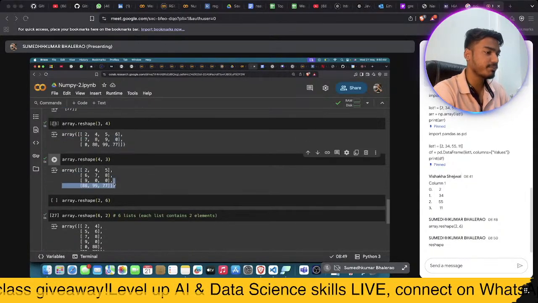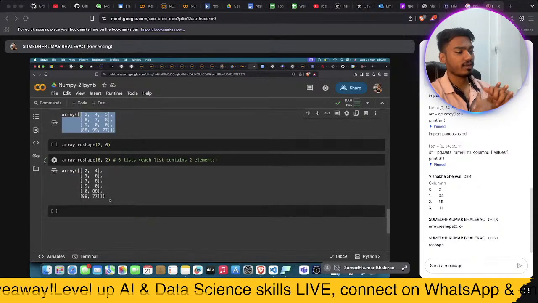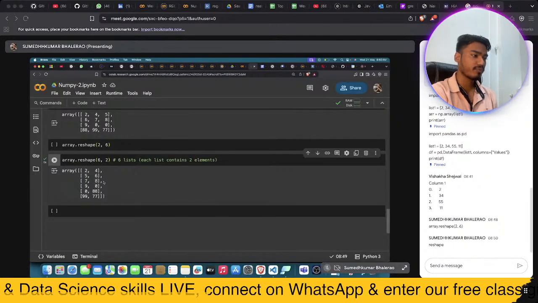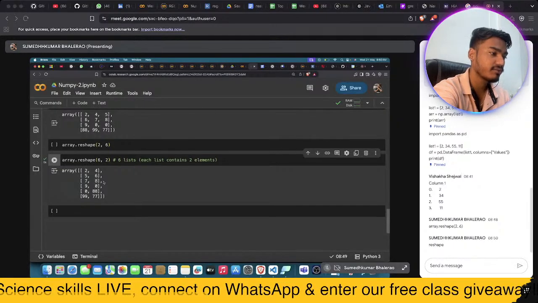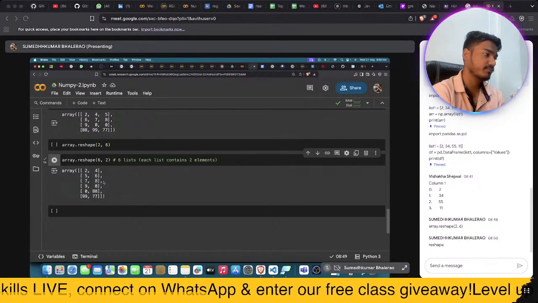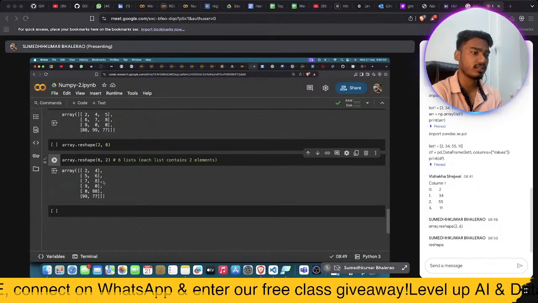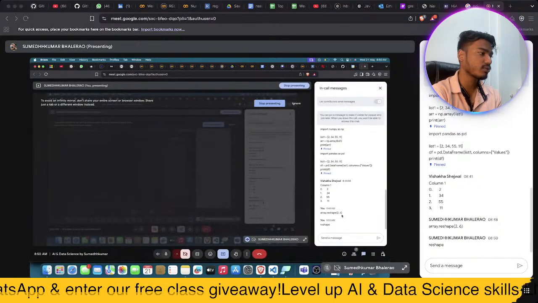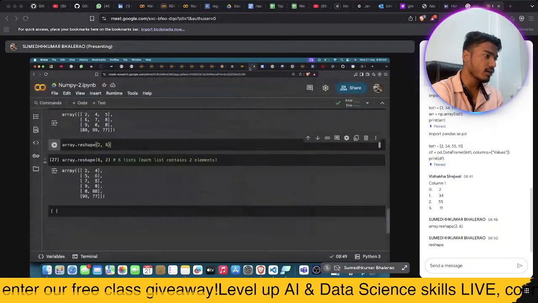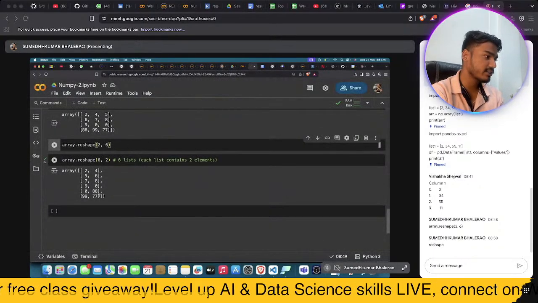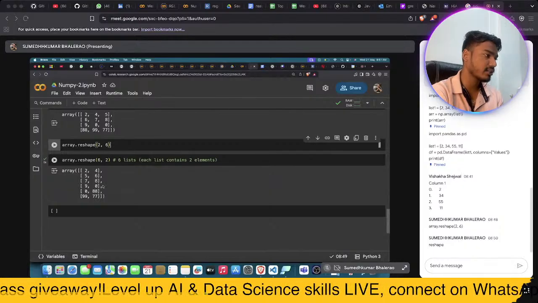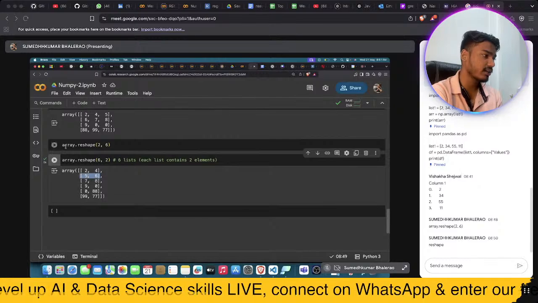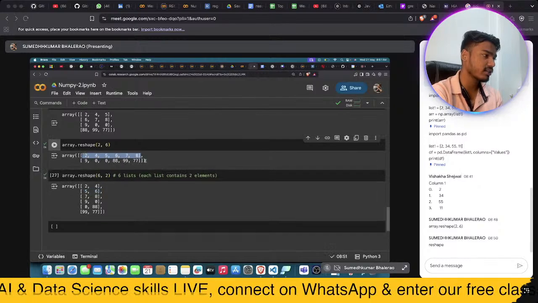Now this reshape has one more element. That is, it can also convert into 3 dimensional. अभी ये सारे 2 dimensional में convert कर रहे हैं, ठीक है. This is 2 dimension. You can also convert into 3 dimensional. Three examples. ठीक है, 3 examples. So what's the first example? So you can say array. मैं first वाला ले रहा हूँ, ये वाला array dot reshape. You can say let's say 2, 3, 2, and if you run this you can see.